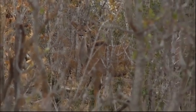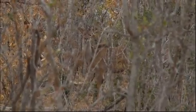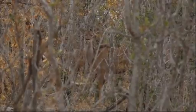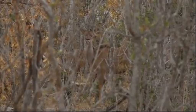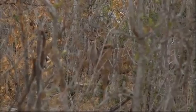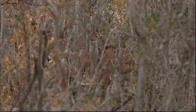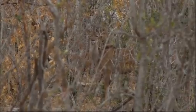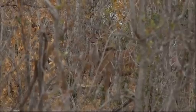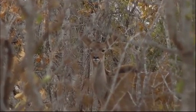And just look at that. It kind of separates the top and makes it look, and not to us of course with our very good primate vision, but imagine if you're a predator that doesn't see as clearly as we do and does not have such vivid color vision, and then imagine trying to spot. You can get an idea of just how well those stripes work to break up the outline of the animal. They also serve to make it one of the most attractive of all of our antelope species, with their huge ears and their big eyes, constantly on alert.